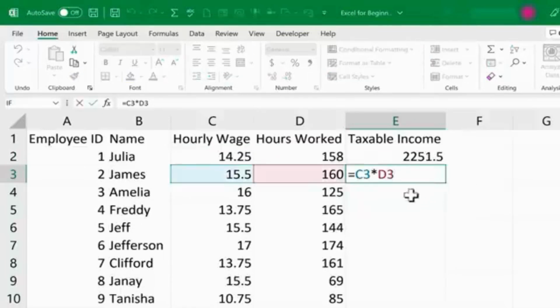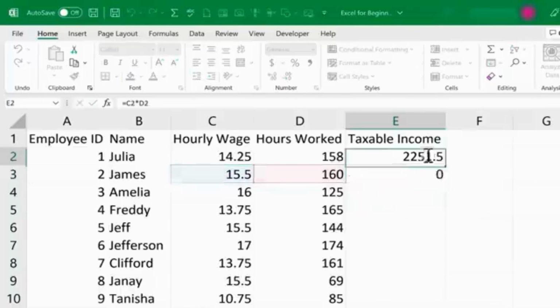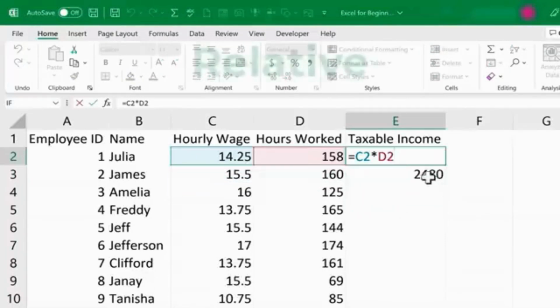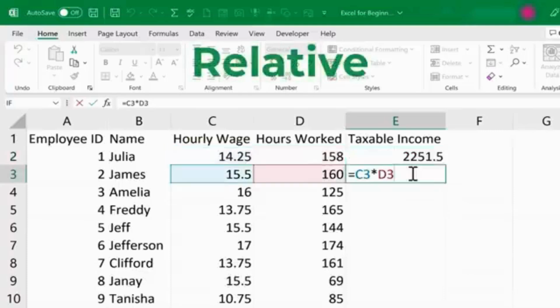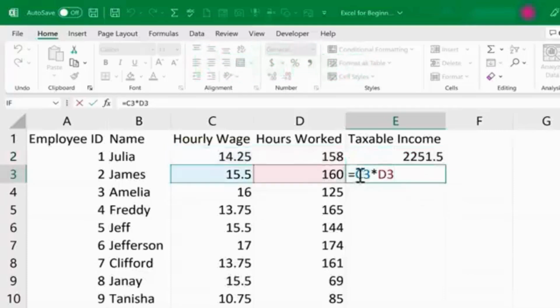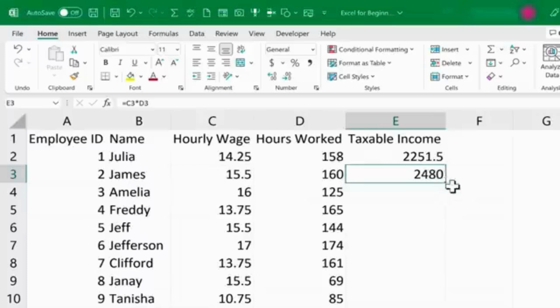And let's talk about the type of formula that we have. In both cases, these are relative cell references. What that means is, when I say C3 multiplied by D3, what Excel is interpreting that as being is just to multiply whatever is in 2 cells to the left, multiply that by whatever is in 1 cell to the left. So watch what happens now when I use the autofill handle.